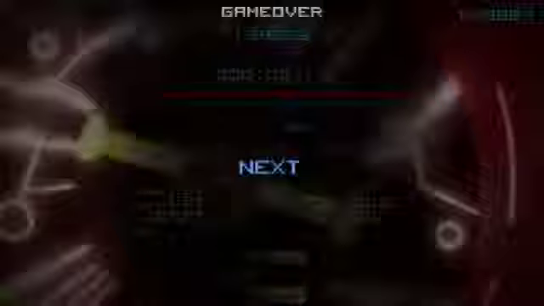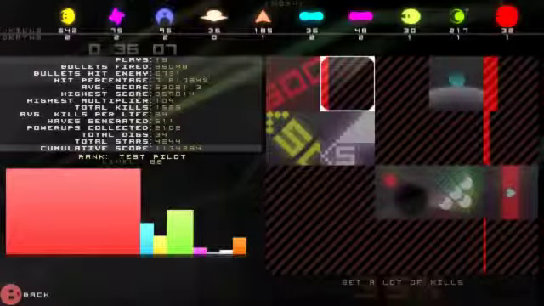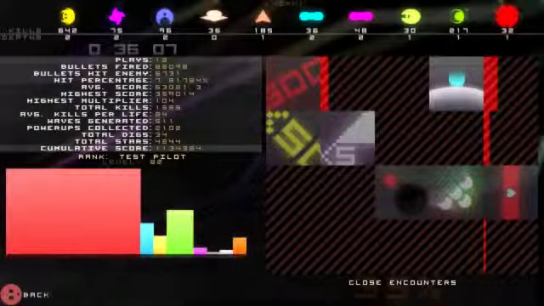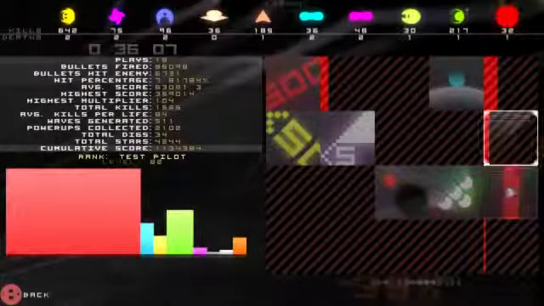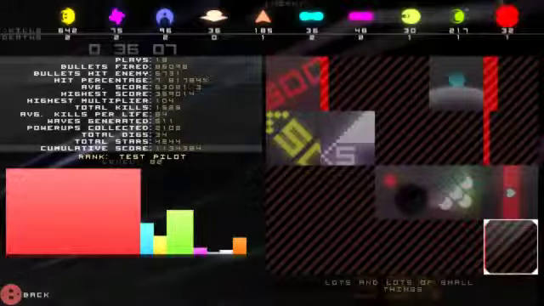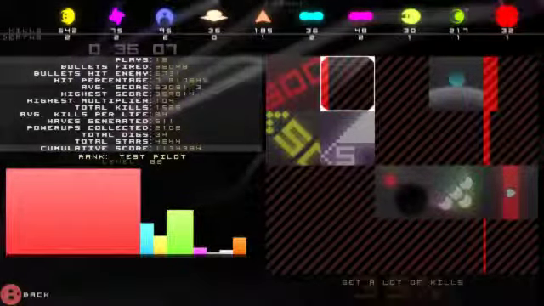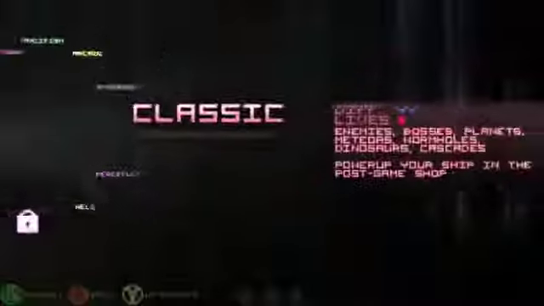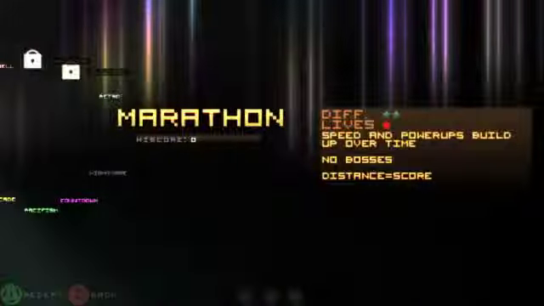Boss Rush mode will be fun to play around in, but I kind of like pretty much every other mode better so far. Get a lot of kills. Let's see. Close encounters. Boss killer. Very cool. Is there any of these I haven't played through yet? Countdown I played, Marathon... Oh, Marathon I haven't played. Let's do that one real fast.